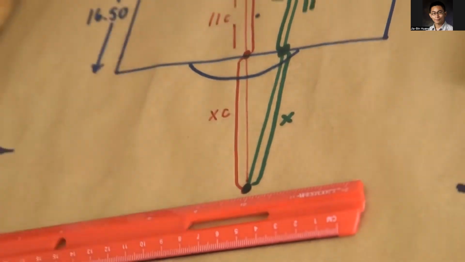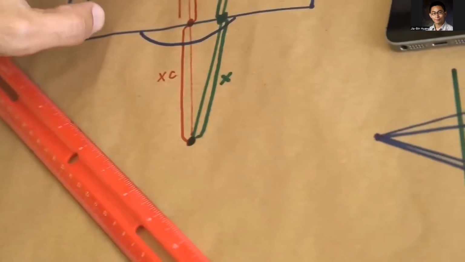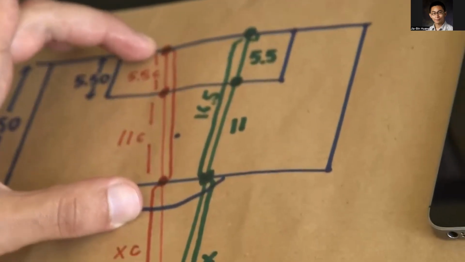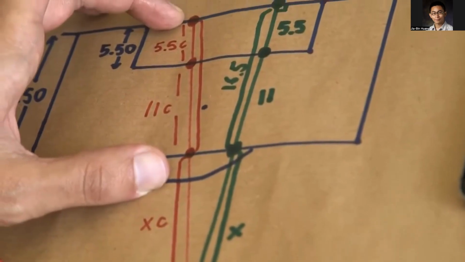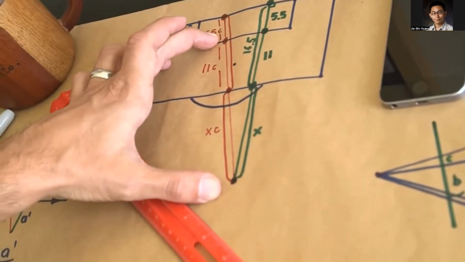Now, what is the real cross ratio? Let's compute it over here. So first, I'm supposed to take the distance from here to here, right? Now that's 5.5c plus 11c, so that's going to be 16.5c.